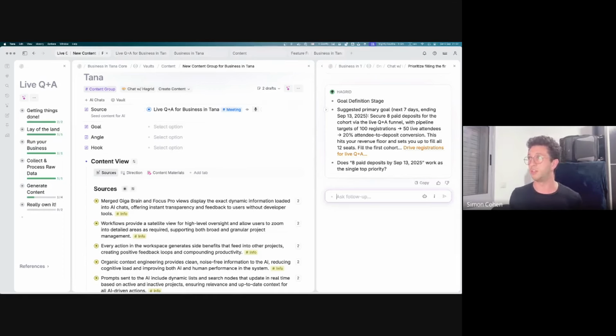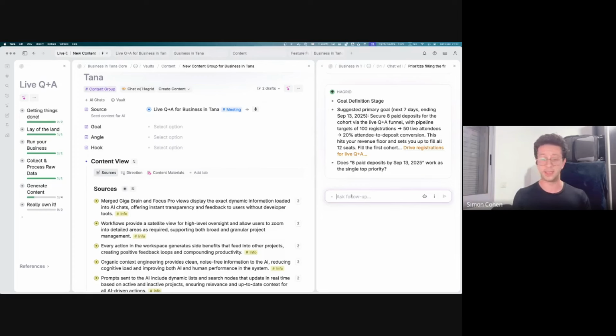So right now, he suggested that the primary goal for the next 7 days is to secure 8 paid deposits. He's really talking about the conversations Nick and I were having about marketing the business in Tana course to start off with, because that's all the data that we've fed into it. We've fed him pricing strategy conversations, communications, marketing information, even the setups to how we've built the infrastructures in the background for payments. So I'm expecting him to pull in almost everything from the conversations in that.